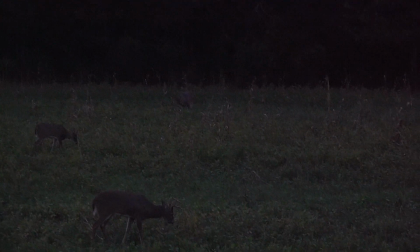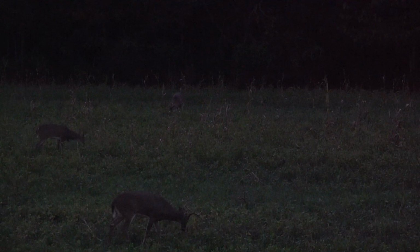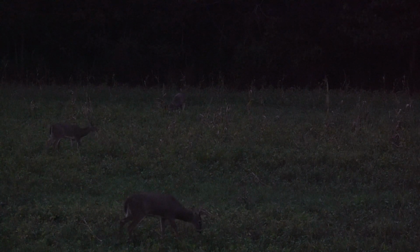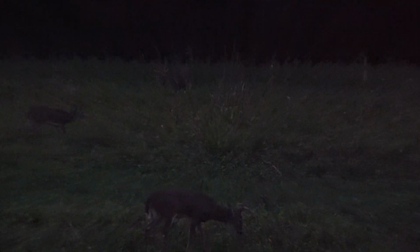Just what we needed. These two young bucks enter the food plot, and we're thinking that's going to be the ticket to bringing him closer to the blind. Keep in mind, this buck is on the west side of the field in a big valley. He's in the darkest part of the farm. So even though it looks like light is fading fast, we can still see fairly well from where we're sitting in the field.